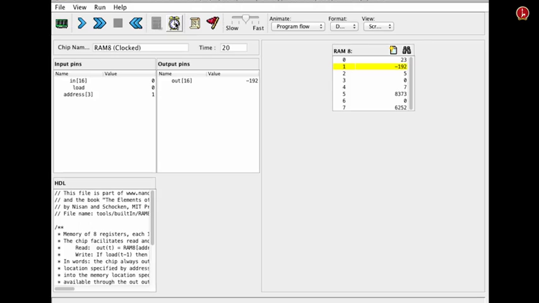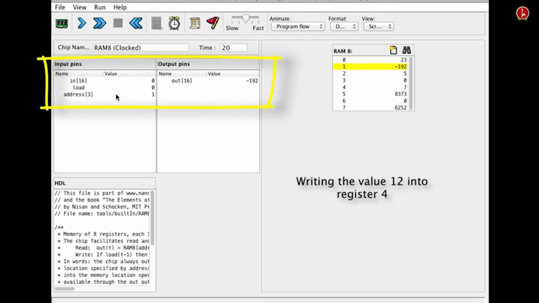What about changing the contents of some of these registers? Let's say that I want to set the contents of register number 4 to 12. So I go to the address input of the RAM. I set the address to 4. I assert the load bit to enable the write operation. I set the value of the in input to the desired value, which we decided is 12, and then I run the clock.